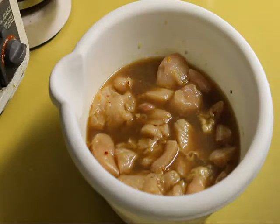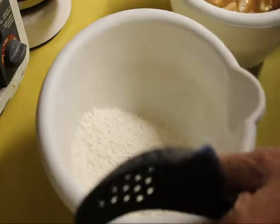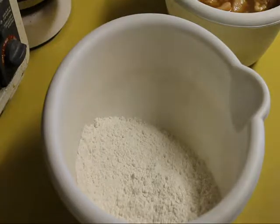Now our chicken's been marinating in the sauce in the refrigerator for a couple hours. So now it's time to remove the chicken from the sauce here and add it to a bowl of flour to bread it. Now in this bowl I've put a cup of all-purpose flour and about a quarter teaspoon of salt and pepper, basically to taste.